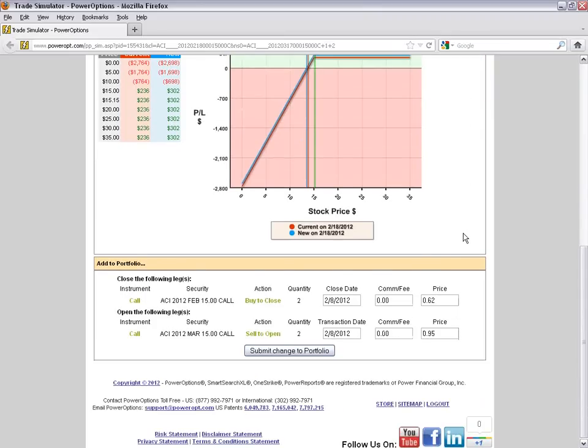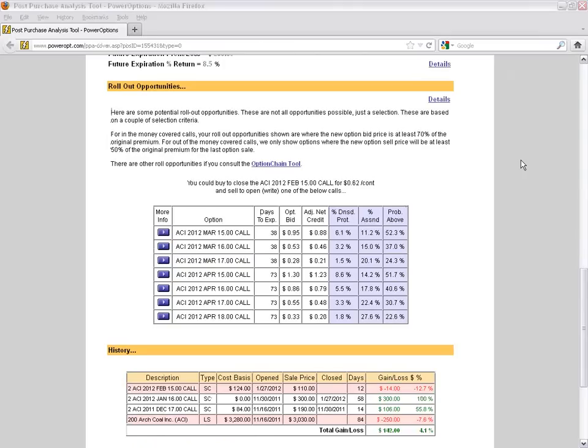Now, if I like this opportunity and wanted to go ahead and make this adjustment, I can just click the button down at the bottom, Submit Change to Portfolio. But right now, I don't think we're going to do that. We're maybe going to look at this position, this paper trade. It's only a paper trade. We'll look at it next week as we get closer to expiration, see if the stock pulls back a little bit. Maybe the call is going to expire. Not in a rush to roll that paper trade position right now.